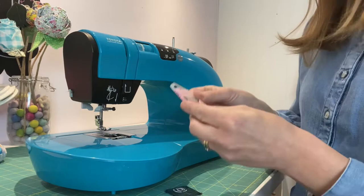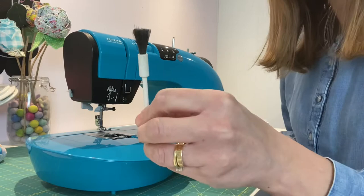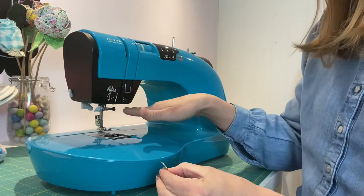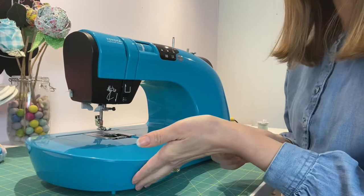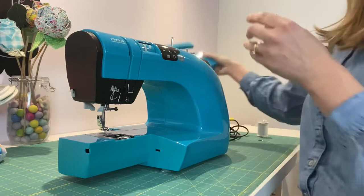I've got my new machine needles here — I'm just going to replace it with a universal one for now. I could leave it out altogether until my next project, that's fine too. The other tools I'm going to use are a little brush to help get lint out — if you can't find the brush that came with your machine, a clean paintbrush will do the job. I also need a little screwdriver to unscrew the metal plates, as I've got a top-loading bobbin. If you've got a front-loading bobbin, you won't need those screws as you just open it up at the front.